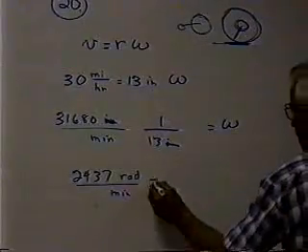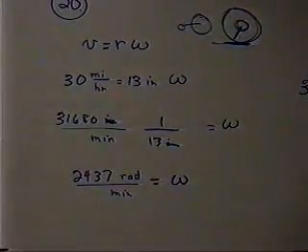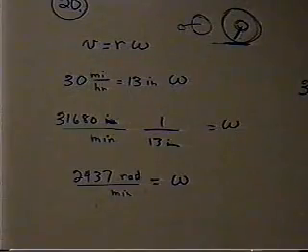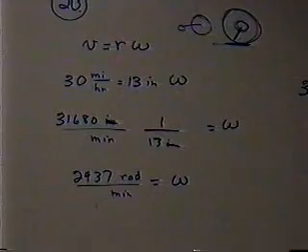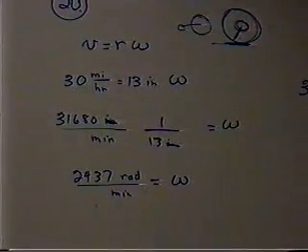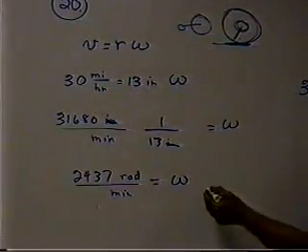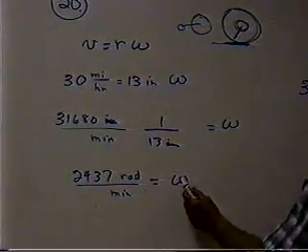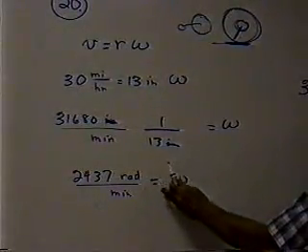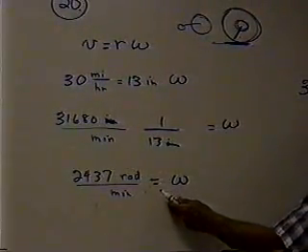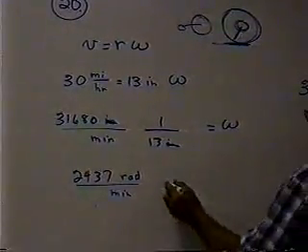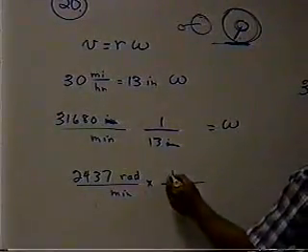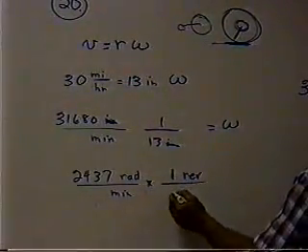All right, so that is how fast the wheel is rotating. Well, let's do something right now, because some problems in textbooks ask, what is the rotational speed of this in RPMs? So to change it to RPMs, what do we do? Well, we multiply by 1 revolution is equal to what?